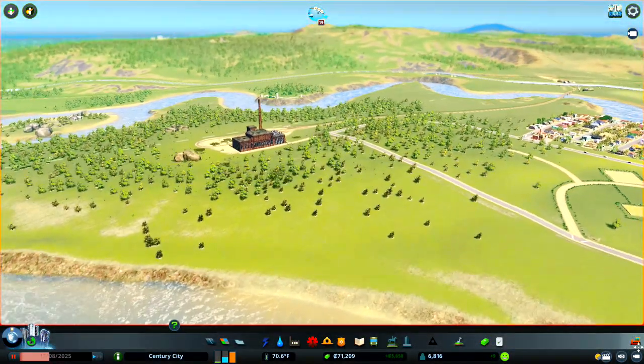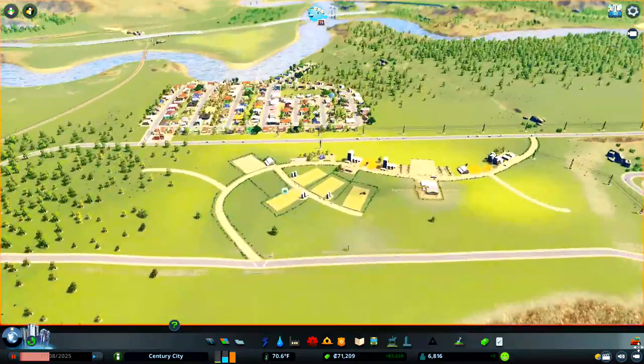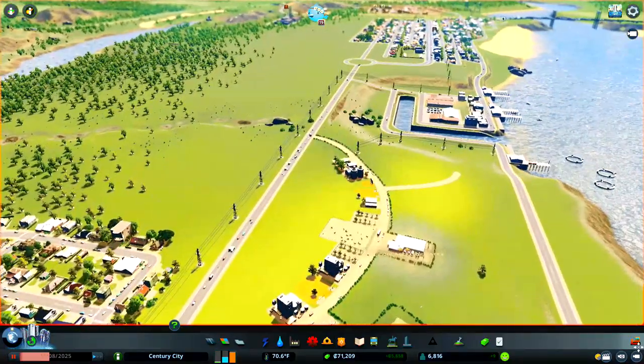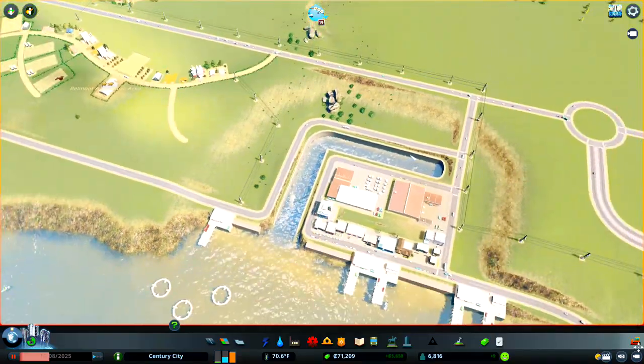Okay, if we look at the bottom of the menu here, you can see we've got a huge demand for industry, and I'm going to do something over in this corner. And as you can see, I've put some hedgerows along these dirt track roads. I think it makes it look more like a farm when we do that.